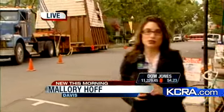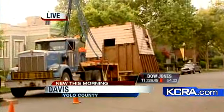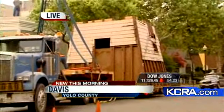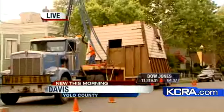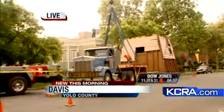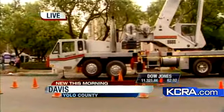This really is quite the process. Take a look to my right — you can see this is the bottom half of this historic tank house. The tank house was actually built in the 1800s. It's called a tank house because it was initially intended to hold a tank on top, but that tank was never installed. The house sat without the tank and has since been moved twice — this is the third move.